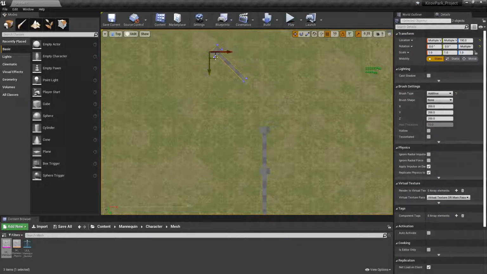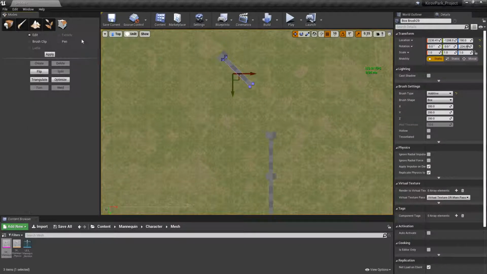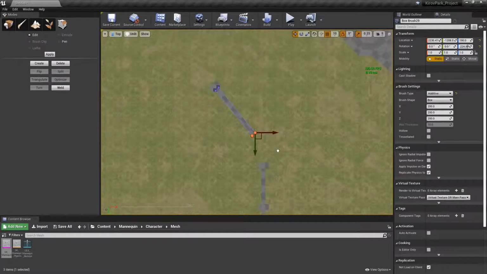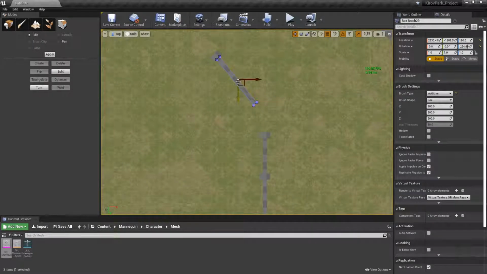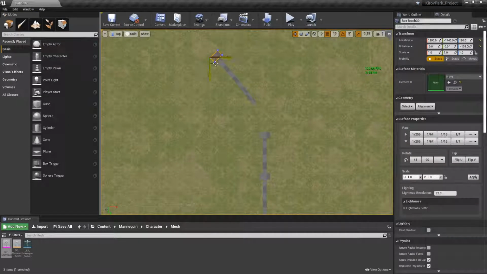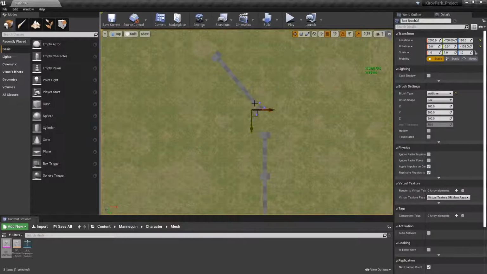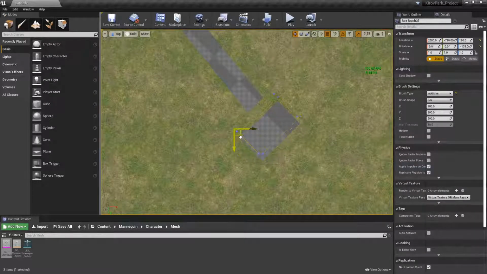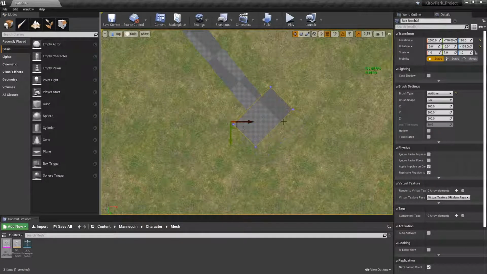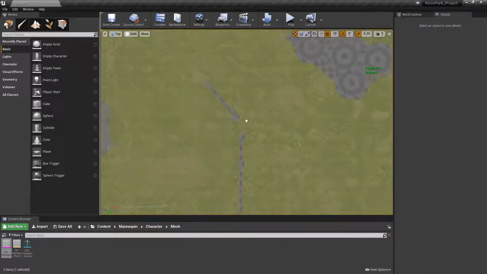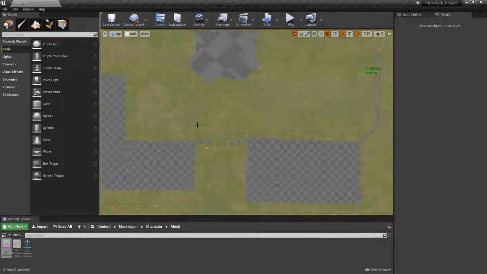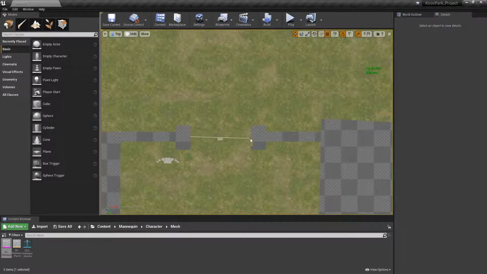What we can do is push it here, go to geometry editing mode. We also have to make sure we can press the middle mouse button to see the distance.